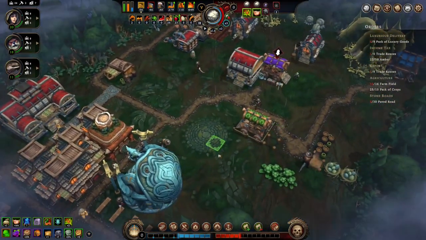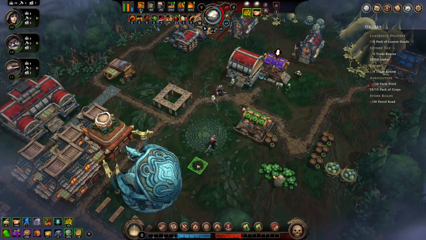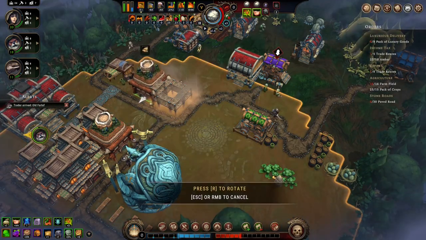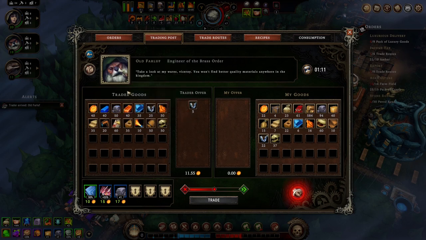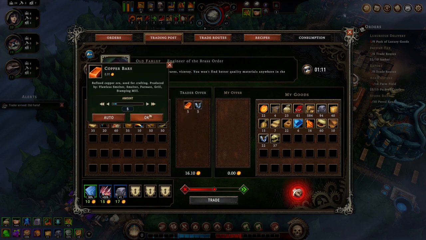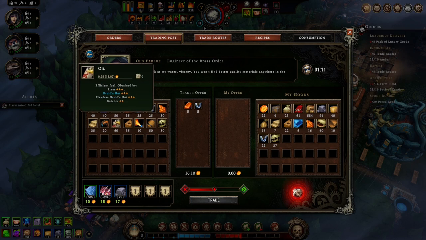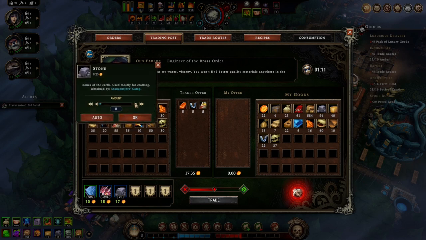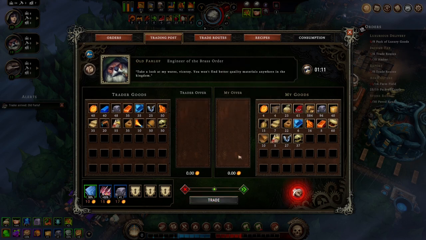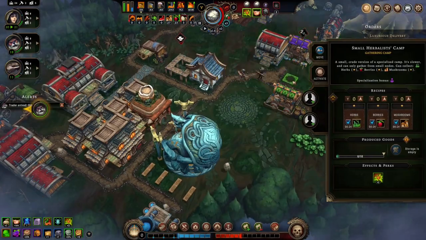Let's see. Alright, we need more housing. Do a human house. And a beaver house. Got a trader in town. Buy some tools. Copper bars. And some oil. Let's see if we can make this in as close to an even number as we can. Okay. Alright, so we've created amber, I guess. Alright, we'll shut that down for now.